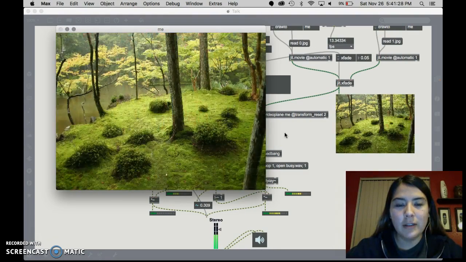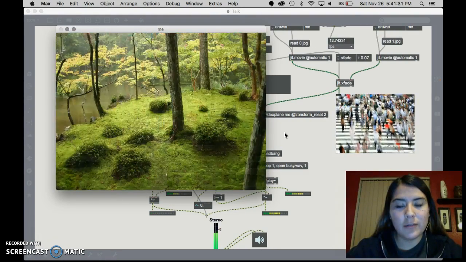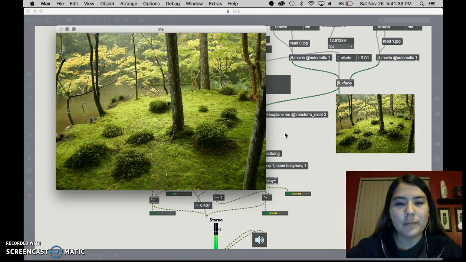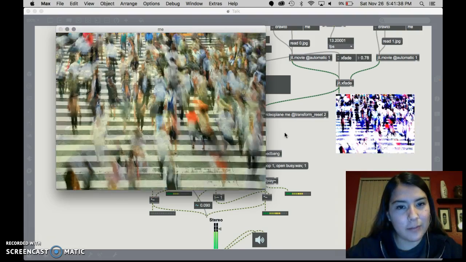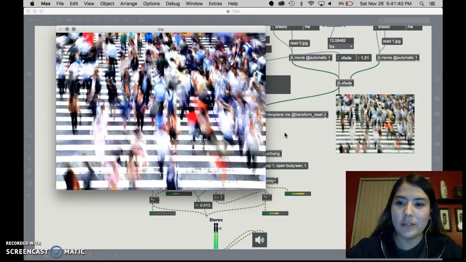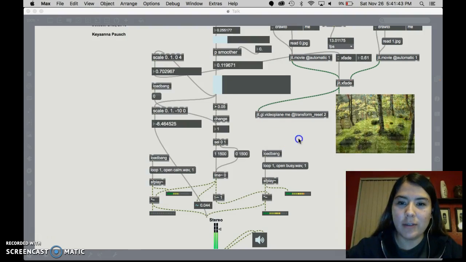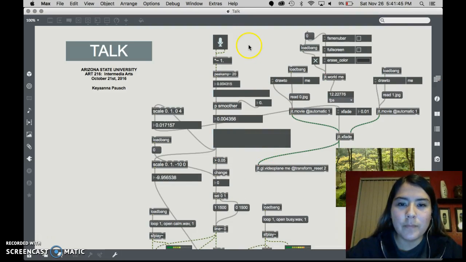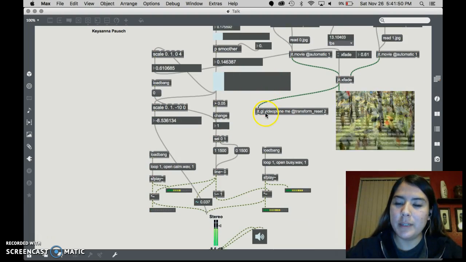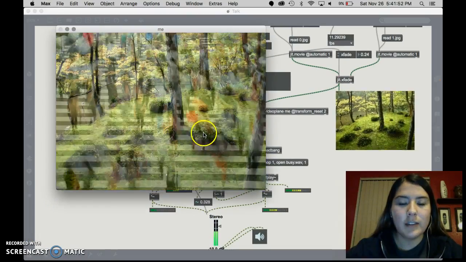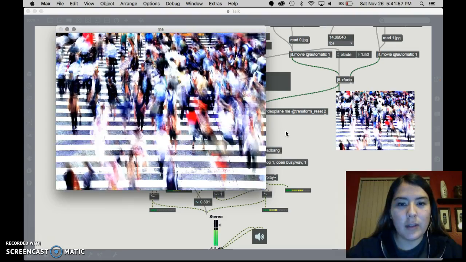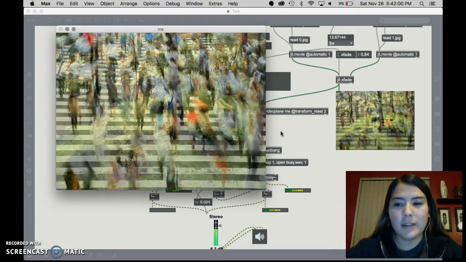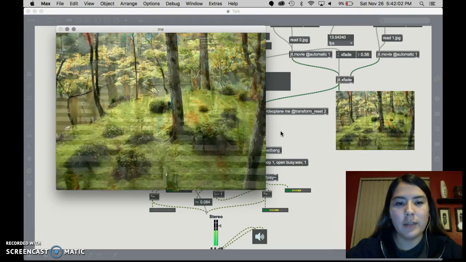Versus when I talk, and the louder I get, it shows an image of people in a busy street. And the louder that I get like this, it starts to become a little distorted and colorful and pixelated. So it gives you a sense of disorientation and confusion. And with each image, it's also playing a sound that accompanies it. So with the city, it's playing sounds of the city, like cars, people talking, and it's really loud and distracting. But when I'm quiet, it plays the sounds of a river flowing and nature and peacefulness.